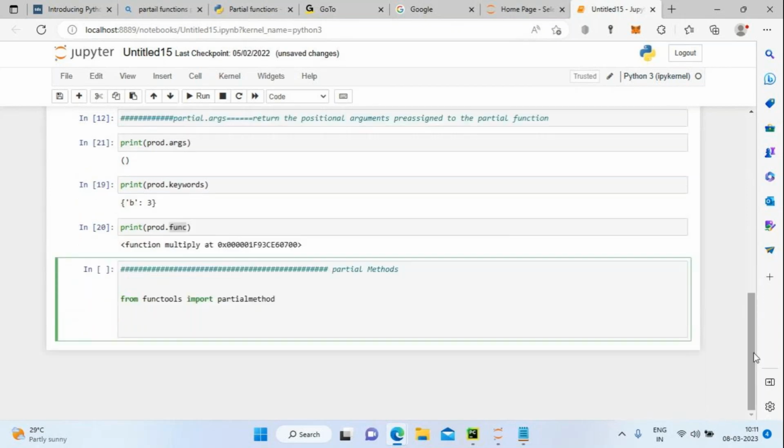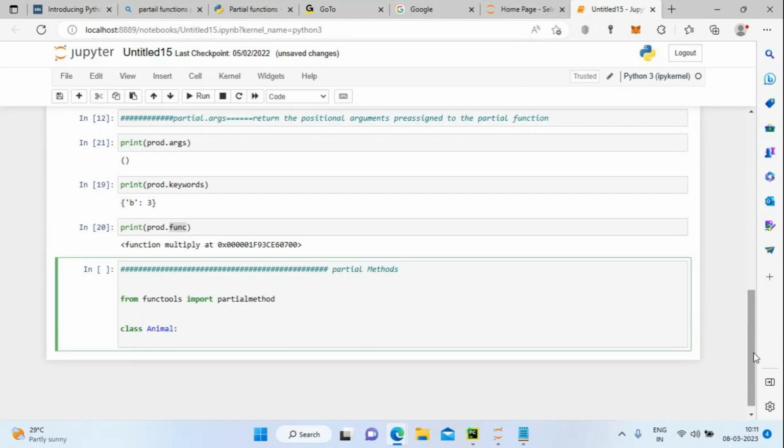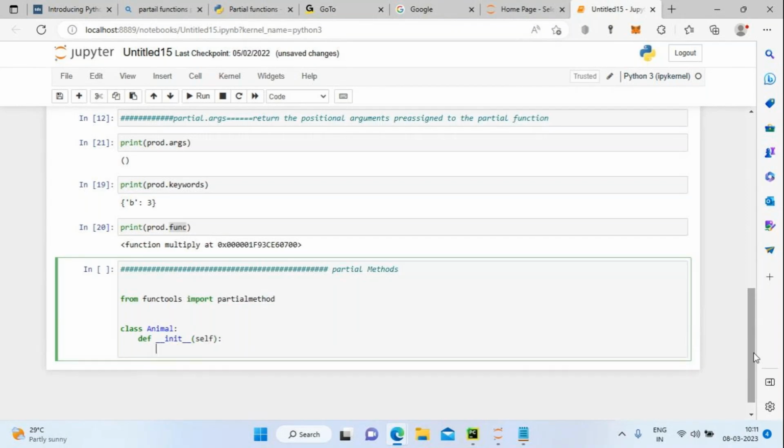For that, I'm going to have one class, called Animal. Then I'm going to have one constructor. I have to use init with the class instance self keyword.